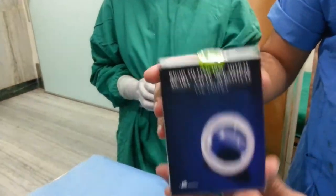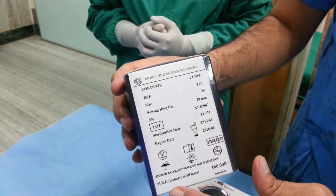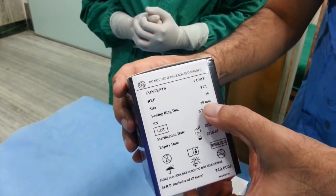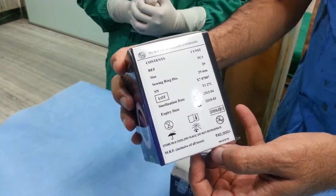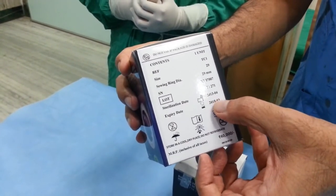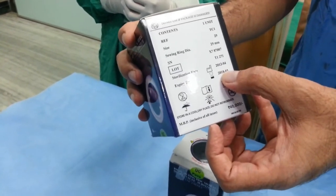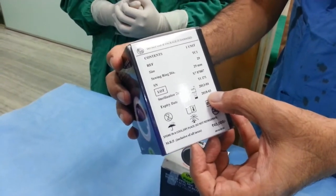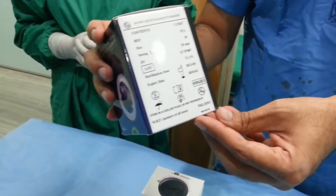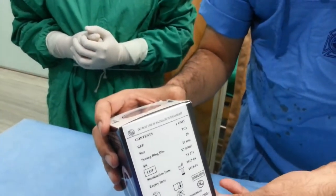The valve will come in a box like this, well packed, and it's got a sticker label here which shows that it is a 29 millimeter Chitra valve. Got it? It also shows an expiry date. Now she has to read loudly, TTK Chitra 29, expiry date 2018 March. Once she has read that out, the anesthetist, the perfusionist and the nurse say loudly, heard it, okay.